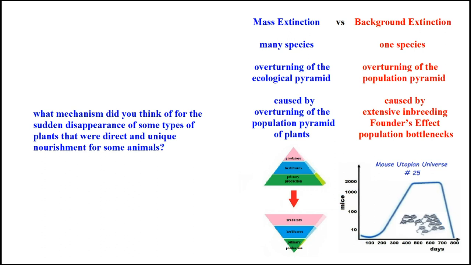What causes the overturning of the population pyramid? The plants suffer their long-term decline, and all animals that forged a relationship with these plants for millions of years — all these families — go down with the plants. The ones that ate these plants die, and then the carnivores that ate the plant-eaters die. They can't switch at the last moment. A rabbit doesn't go from lettuce to bark overnight. In background extinction, the causes are extensive inbreeding, the founder's effect, and population bottlenecks.